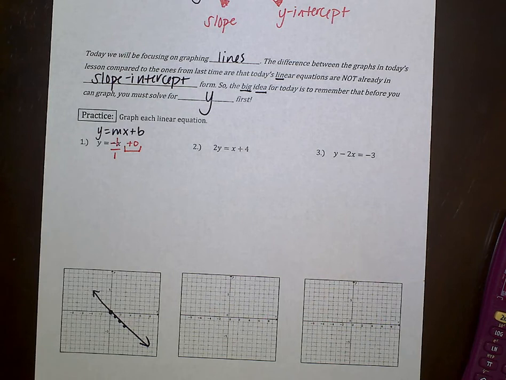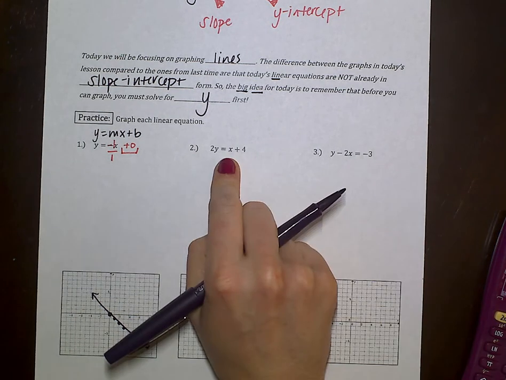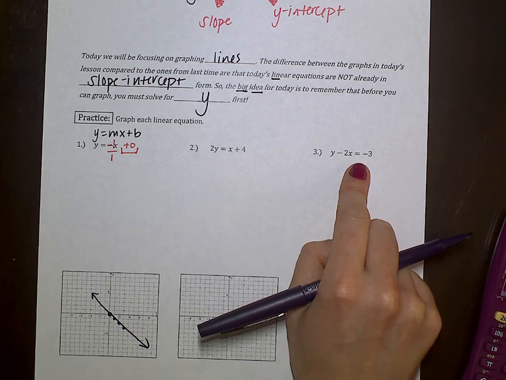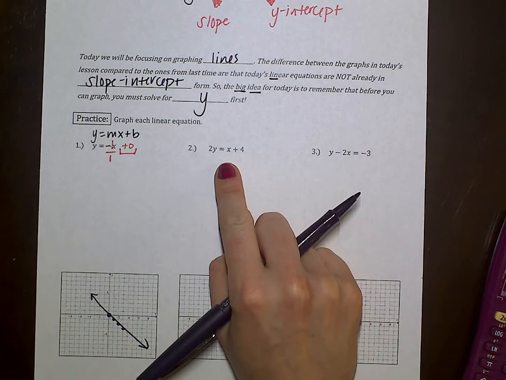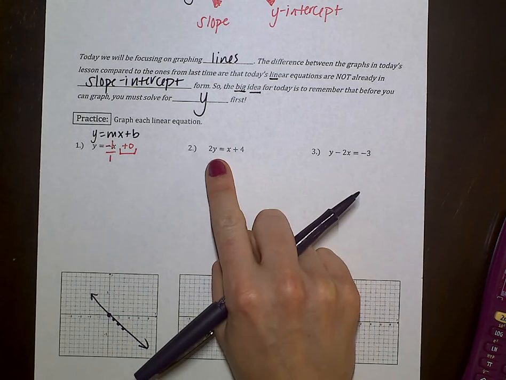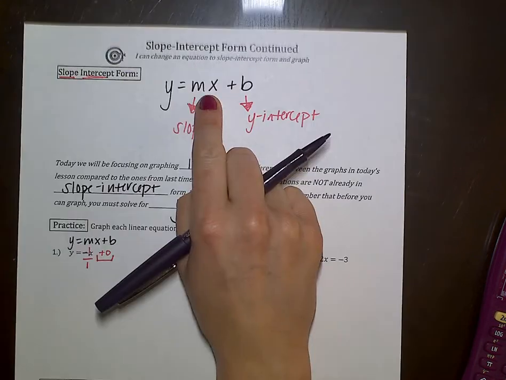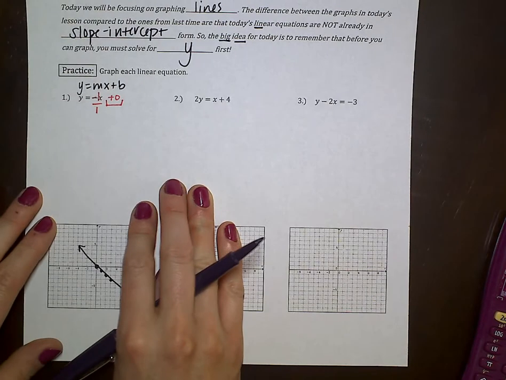Number 2 is where we get into what we'll call new for today, but it's really just combining two different skills. You guys all ripped on these problems when we did them in Unit 1, but remember when they gave you a formula in Unit 1 and you had to move stuff around to solve for a variable? That's where that skill comes in. So I need to get y by itself. I have x's in there. I want an x to be in there because I'm thinking mx plus b. So basically just shuffle stuff around until you have y alone.